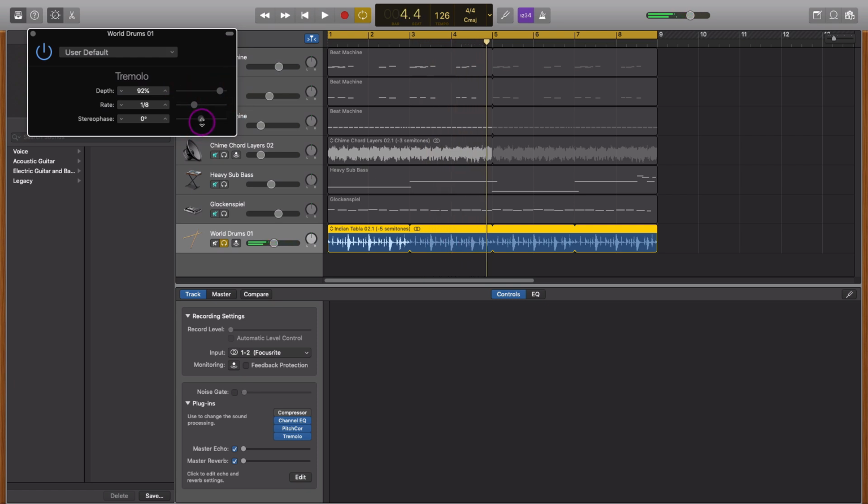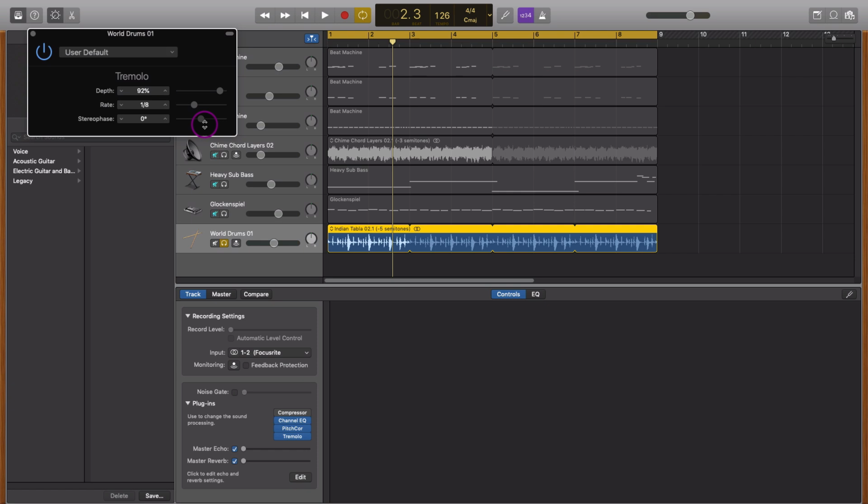What I'm doing is I'm setting the stereo phase to 0. So usually you want to have this at 180, so it just goes back and forth. Right, so it's going back and forth. That's cool too, but if you set this at 0, it almost just cancels out. So it's actually treating this as somewhat like a sidechaining effect.